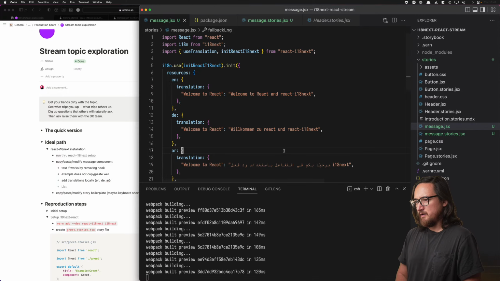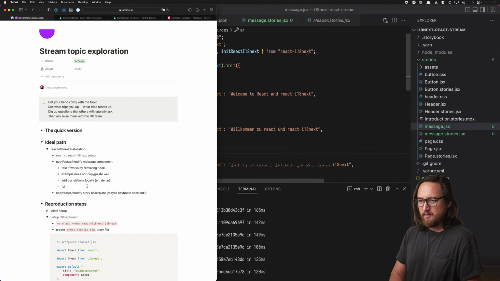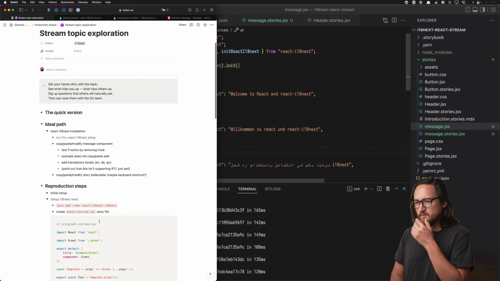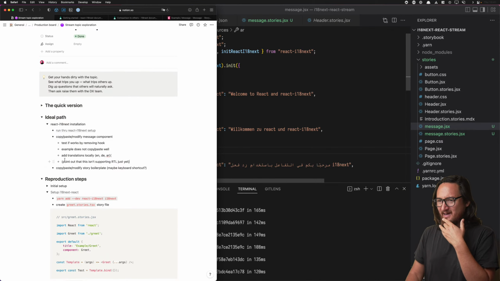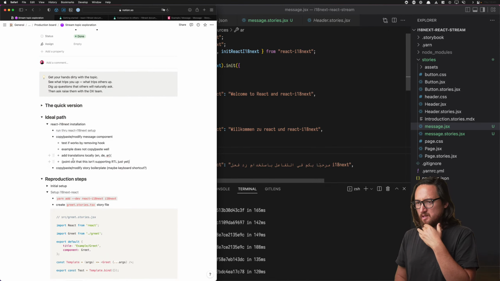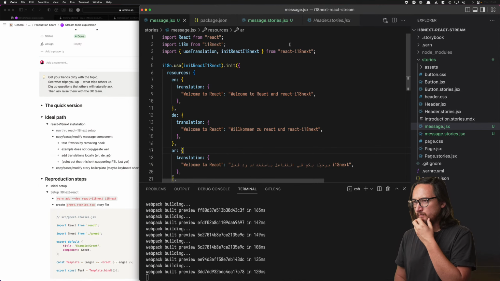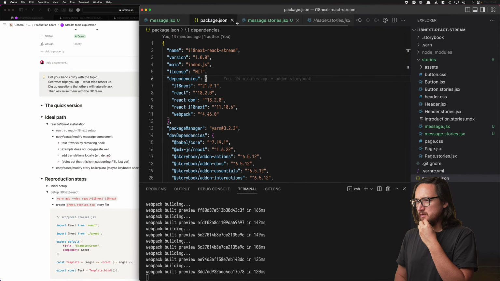And Arabic, and then I guess maybe point out this isn't supporting right to left just yet. Okay, so that is important. Okay, cool.